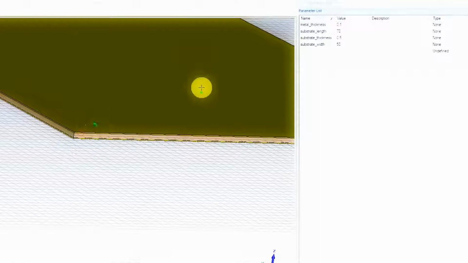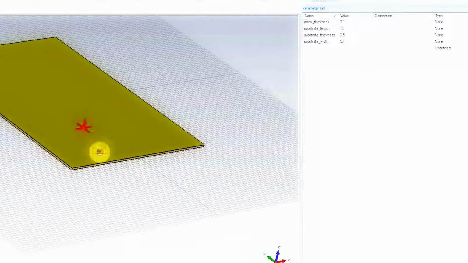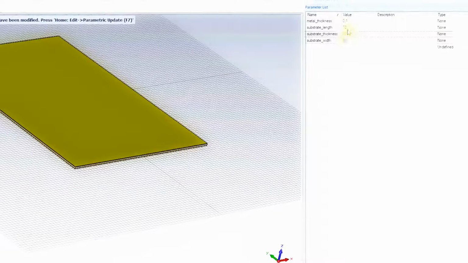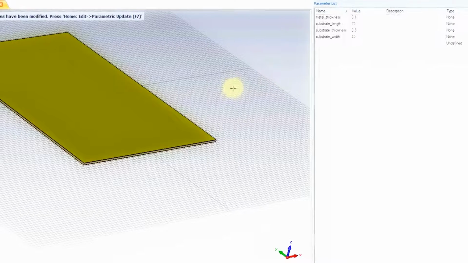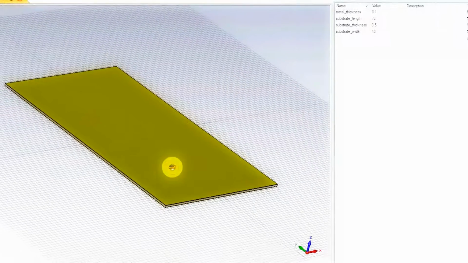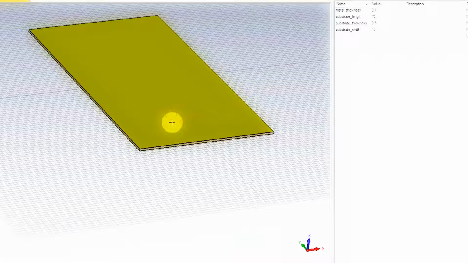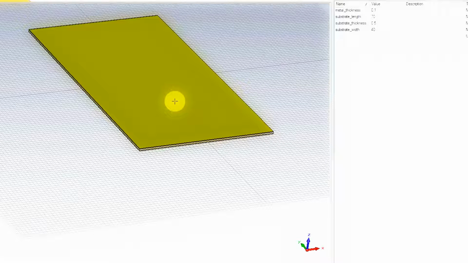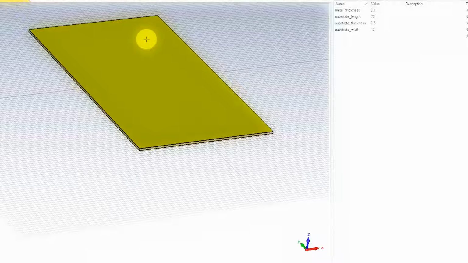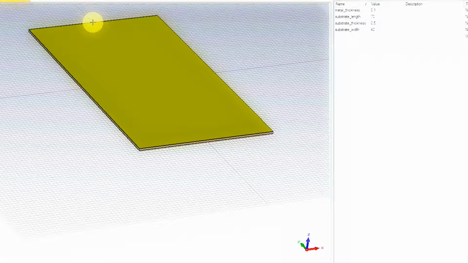Right, so now we have a board with cladding of copper on either side. It is 50 millimeters long. I'm just going to exaggerate this a little bit and make this 70 millimeters long and 40 millimeters wide. Okay, so it's very clear which is the length and which is the width dimension. Right, so the next component of SIW is the via to make the sidewalls. Now the vias are going to be running along this way, along the length of the SIW.